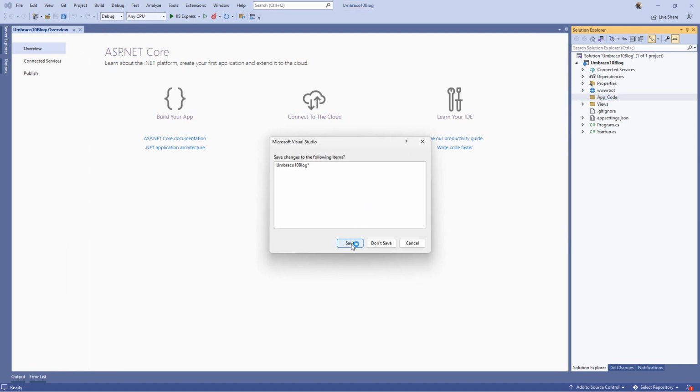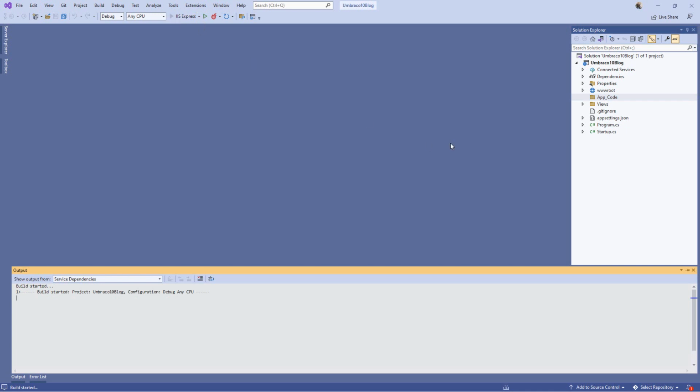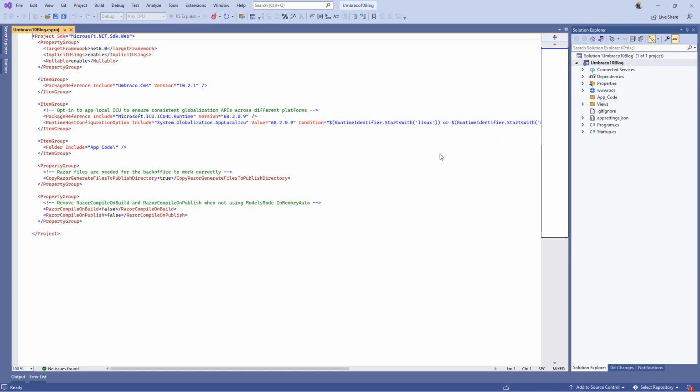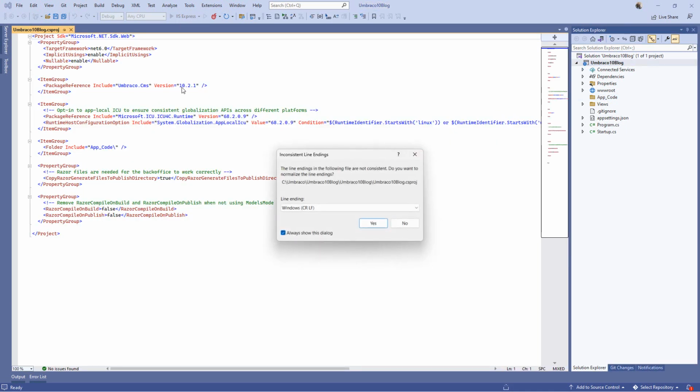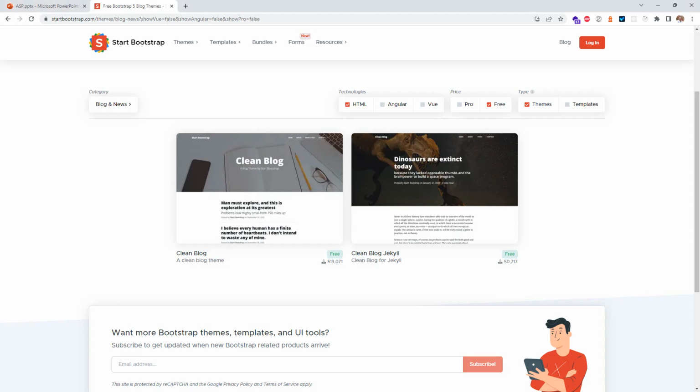So here the project we have is still empty. We have nothing here. So the only thing we need is to just run the project and install Umbraco, because we already added Umbraco 10 by default, because we picked that template. When we run this project, it will ask us to provide the database name plus the username you want.